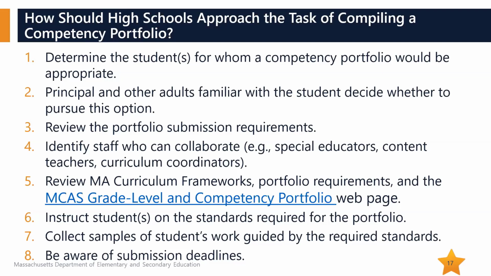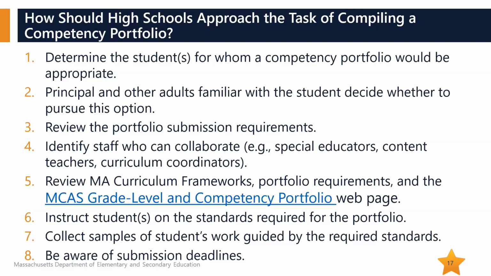First, they should really determine the students for whom a competency portfolio appeal would be appropriate. So identifying the students that could potentially be well suited for it. As I mentioned before, a student that has some academic skills that are at or near grade level, but for a variety of reasons related to their disability, they just can't demonstrate those skills.